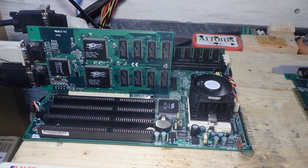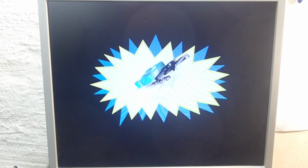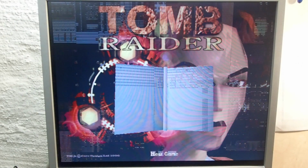Now let's try the other no-name 3DFX Voodoo card and see what we get. You can see the problems already in the shadow of the 3DFX logo, which has holes in it. Also in the main menu, you can see a lot of damaged rectangles and flickering. Also the text letters are mostly affected.